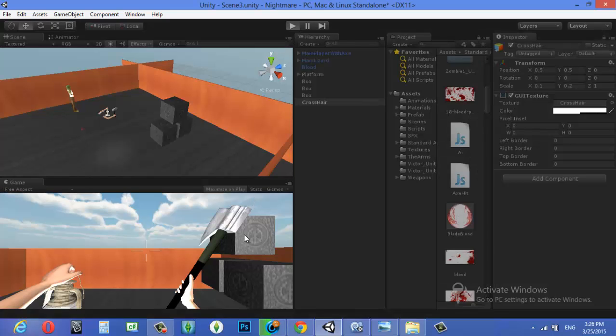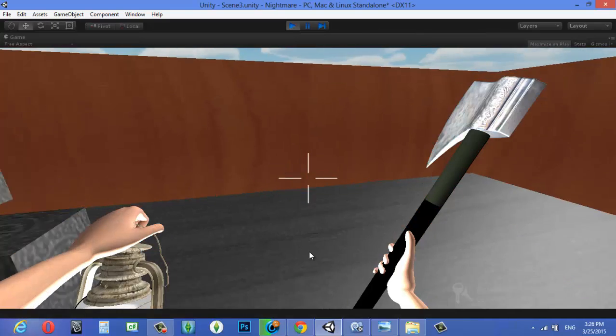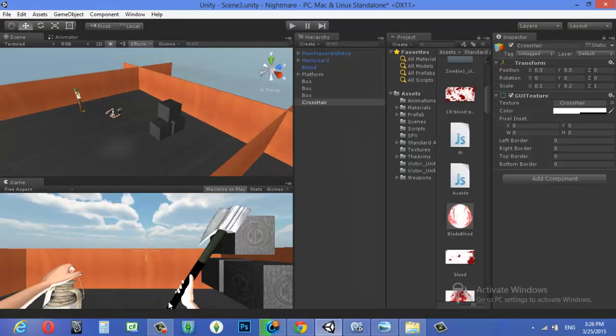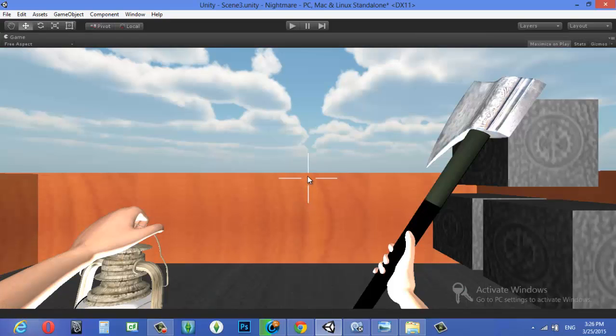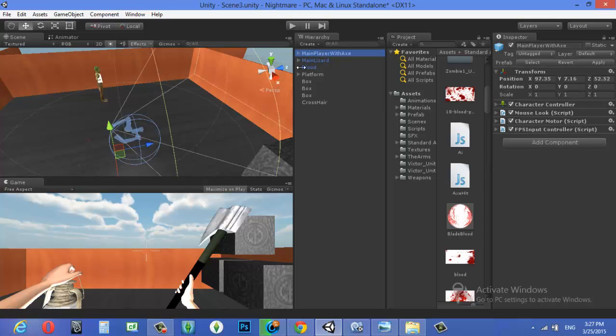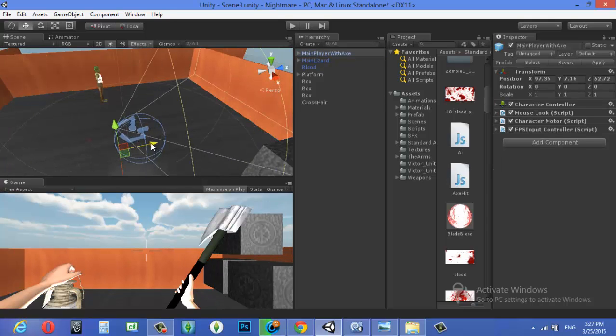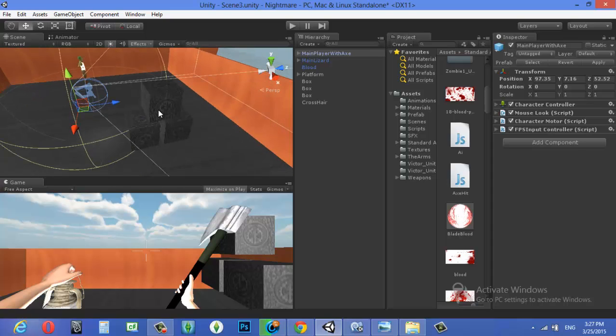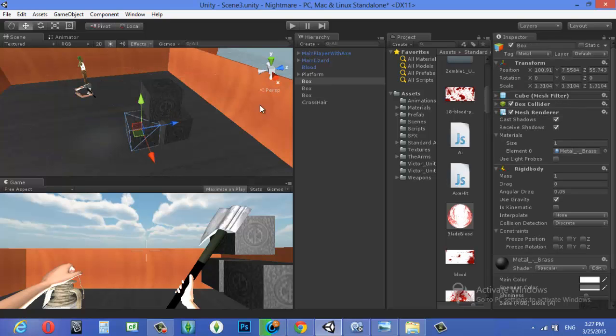So yeah, this is our crosshair. As you can see, it's going to be acting as the reference. So again, we're going to be using the RayCast, and we're going to be emitting the RayCast from this crosshair. I'm going to be telling Unity that I want to emit the RayCast exactly from this crosshair, and it will emit in the forward direction. That is this blue axis you see, the z-axis. It will go along the z-axis, and we'll check to see if any enemy is in the vicinity, and if he is, we're gonna apply the damage. And we're also gonna check to see if we're hitting some other object like this, and act accordingly.